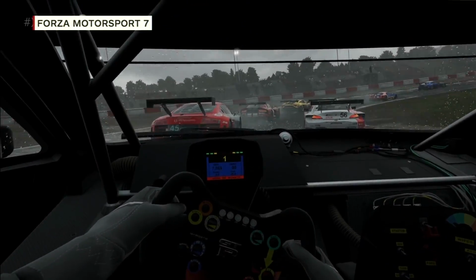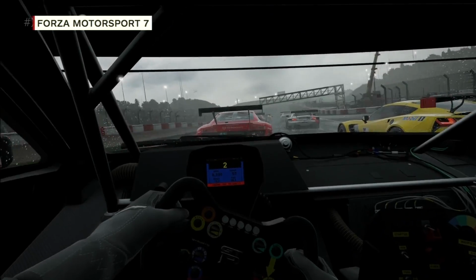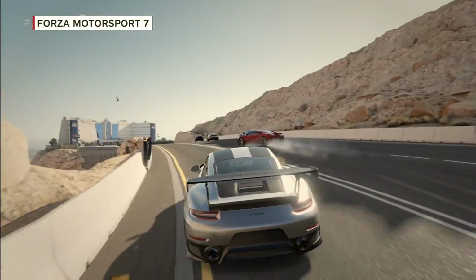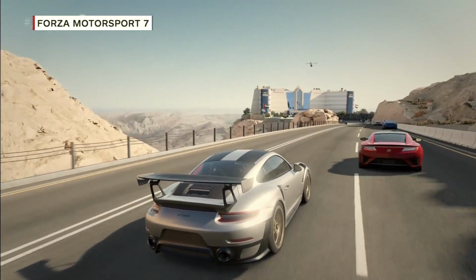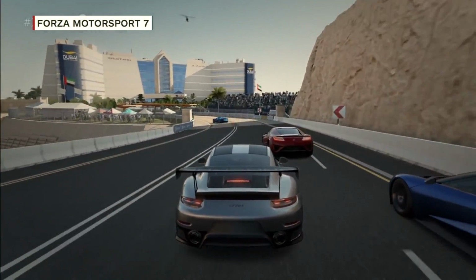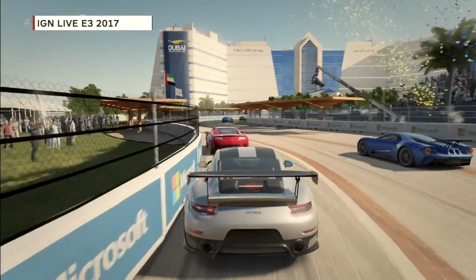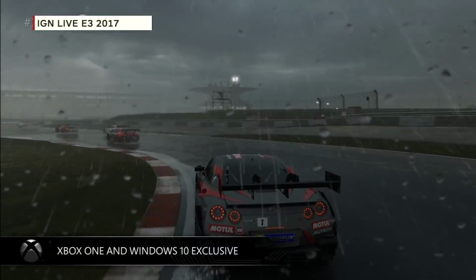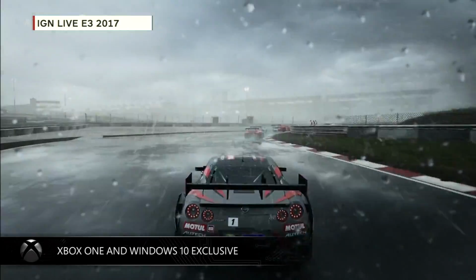Are you also going to be partnering with different manufacturers for things like body kits or wheels? Are there new things like that? Yep, there are new body kits, there are new wheels. If you think about the two franchises, Horizon and Motorsport, you can almost see how the teams think: the competition, the precision of Motorsport. So even the wheels that were added are very motorsport-oriented wheels, the sort of things you're going to see on GT cars racing around the world.